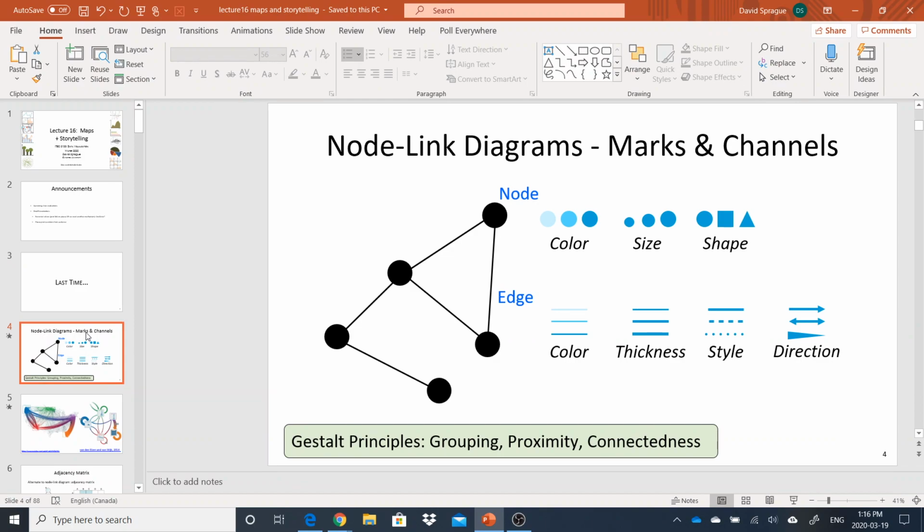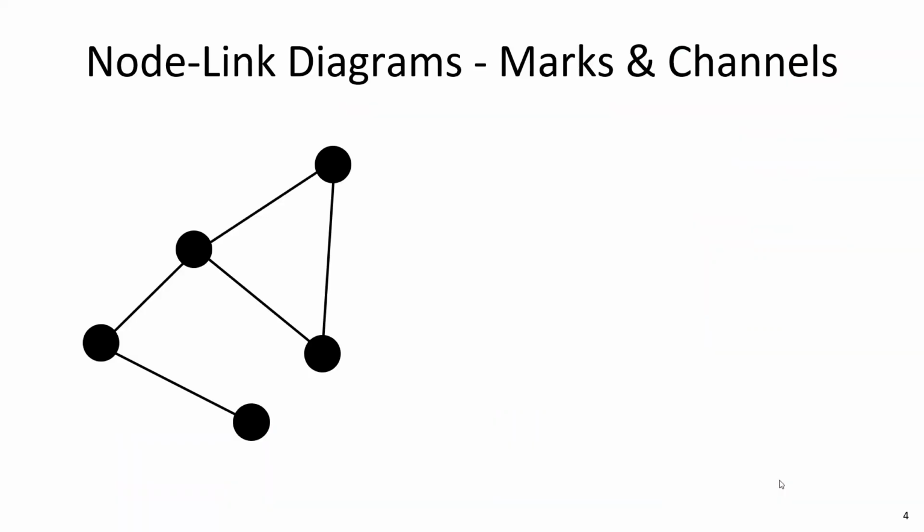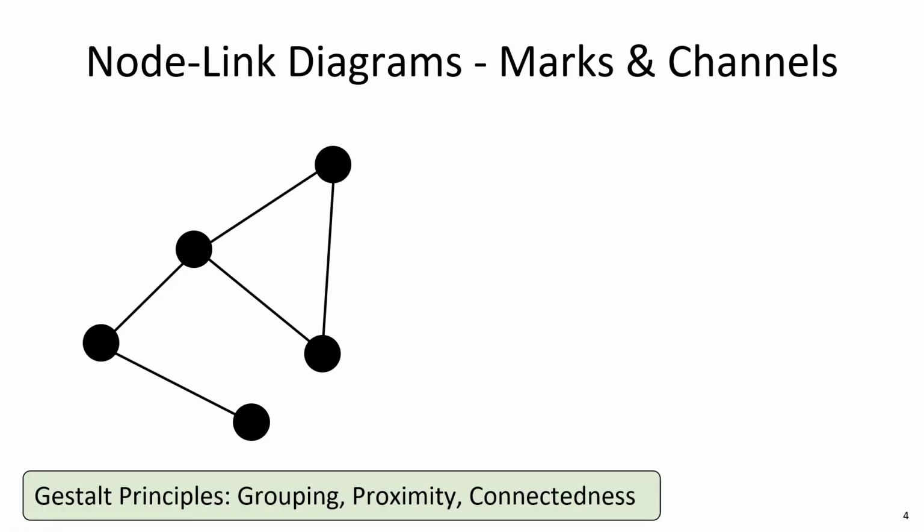This is a normal node link diagram where I have edges and nodes, and for each of the nodes and each of the edges I can color with different colors. I'm going to go full screen as well. I can change the size of things. I can use normal Gestalt principles, so I put things together and get automatic groupings. Proximity to each other also tells me how things are related. If they're connected, that's what the edge is for. It tells me that the two things are connected.